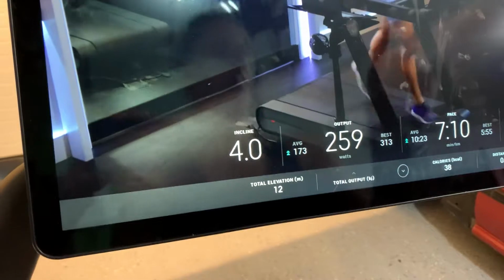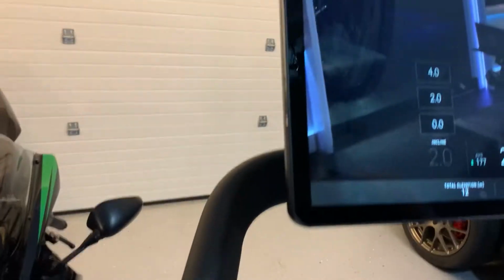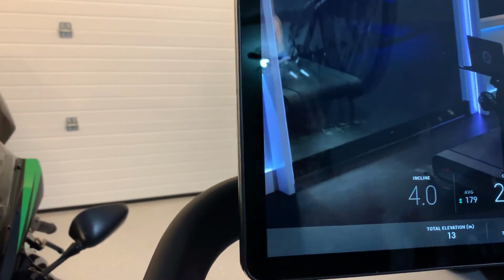Then this is the other shortcut we have, on the screen. You can see I can just pick a speed, and it'll bump me right up to that speed. And you can see incline works the same way. So I can just bump myself back up to a 4, and the tread adjusts itself. So that's pretty quick and easy to do as well.